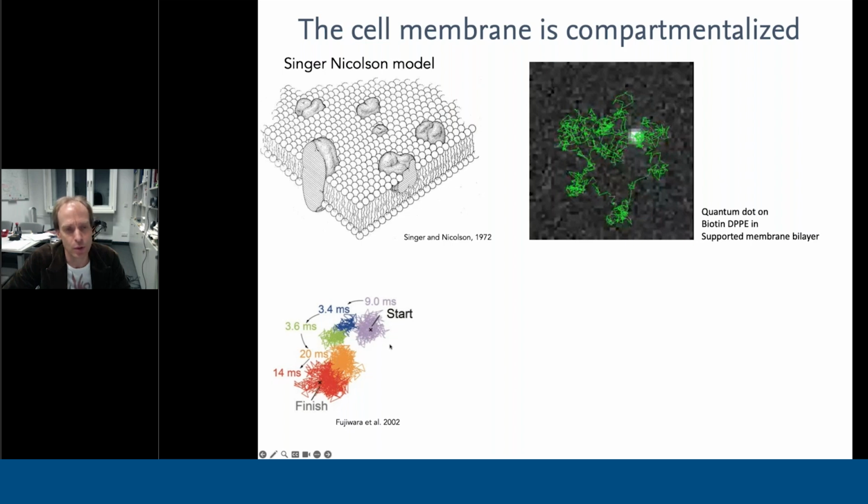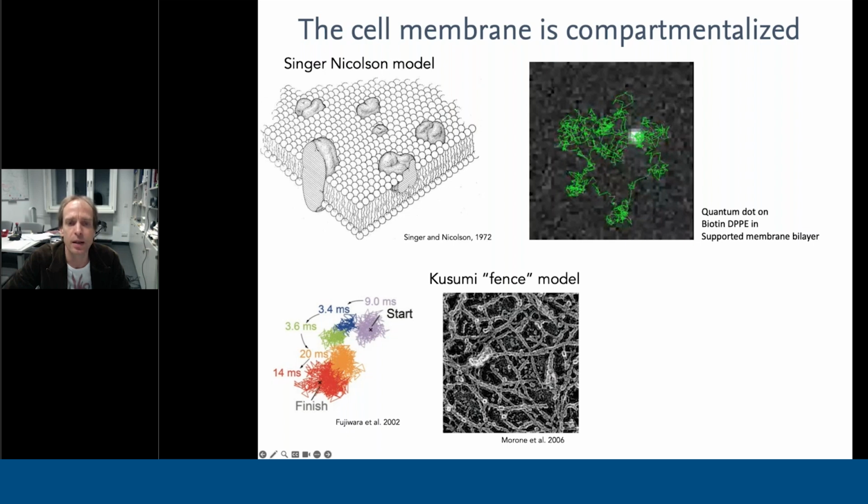And it was rationalized that these domains here in purple and blue and green and yellow and red, they must be identical with what is seen in platinum replica EM of the bottom plasma membrane and the associated cytoskeleton. You can see here the striated pattern here, that's cortical actin, that forms these little corrals. And Aki Kusumi believes that these are actually corresponding to these colored domains here on the left. But of course, so far this has been correlated work.